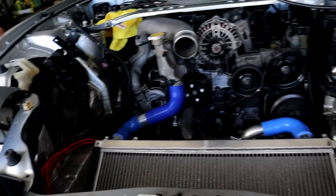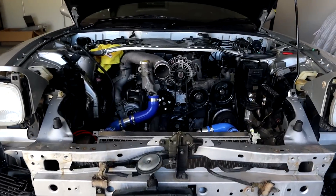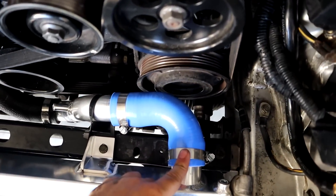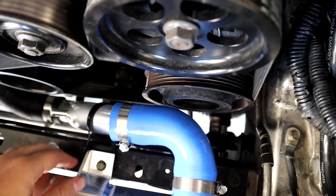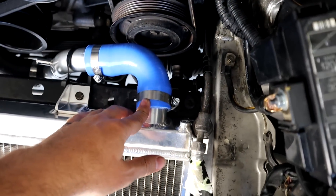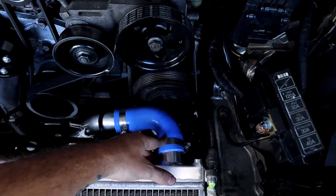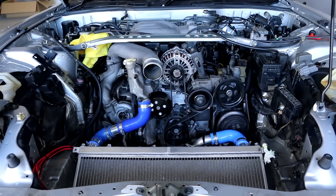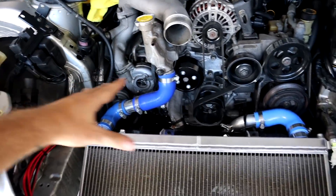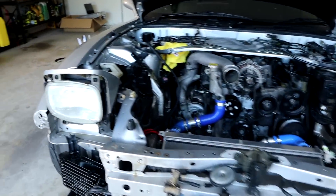I'm going to quickly put on all the hose clamps, and then we'll be ready for the next step. The radiator is in, all the radiator hoses are in, and every one of the hose clamps is done up. I was still having a little bit of an issue with this right angle piece being very close to that pulley - I put a zip tie around it but I want to find a better solution. I might even try to find a better right angle piece, but it'll be fine for now.